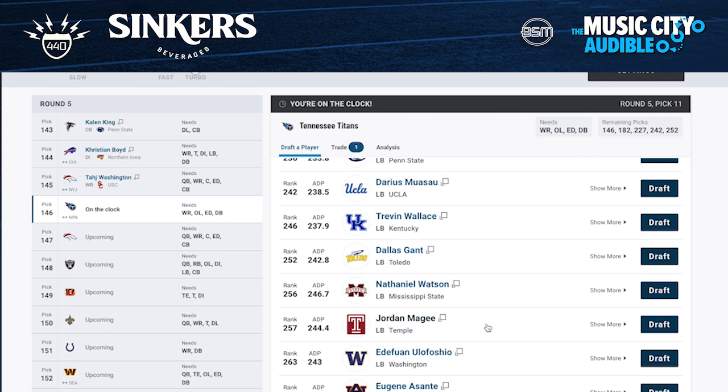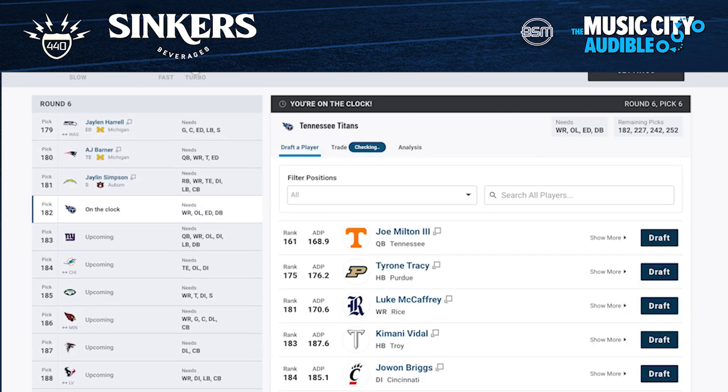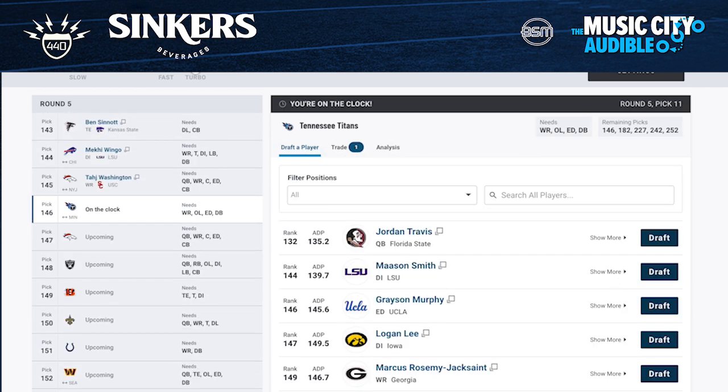And like I said, the Titans very badly need a linebacker. I could try to wait till pick 182 and see if he's still on the board, but that's a pretty big risk. So let's just go ahead and take Jordan McGee here at pick 146, and we will try to see what's on the board next time we're up. Back over to you, Justin.